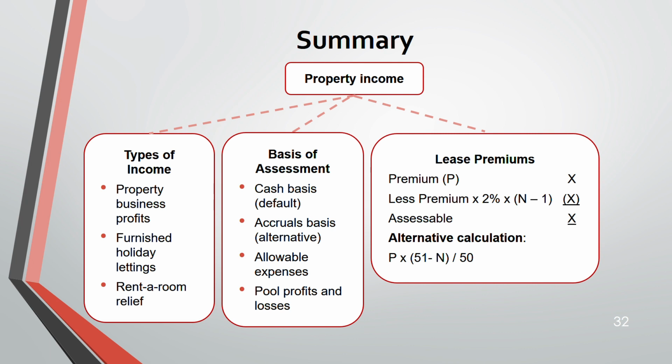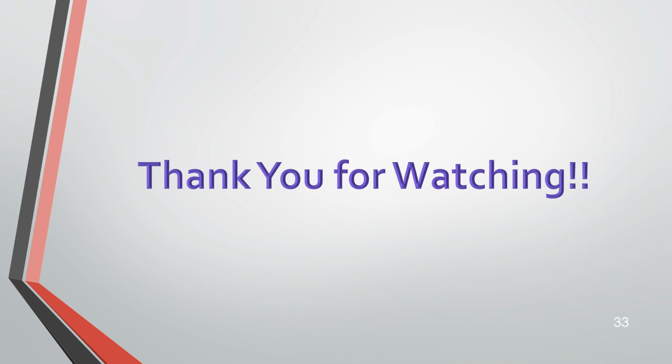Okay, so we have finished the three major lectures, three separate types of income under non-savings. Non-savings is a very big group. Okay. For savings and dividend, we finished it in one lecture because there are not so many things like that. But for non-savings, yes, employment, self-employment, property, pension. So the next lecture is going to be on pension.